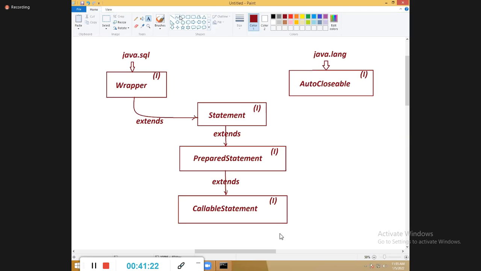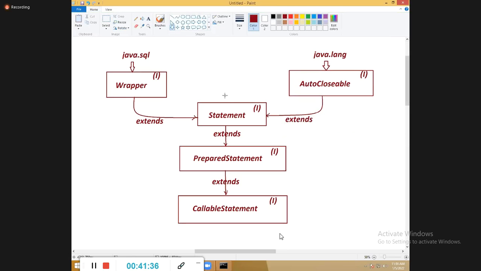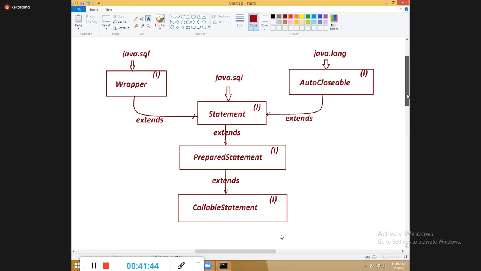Java.lang. Now, this will come from java.sql. This is the hierarchy to be remembered.